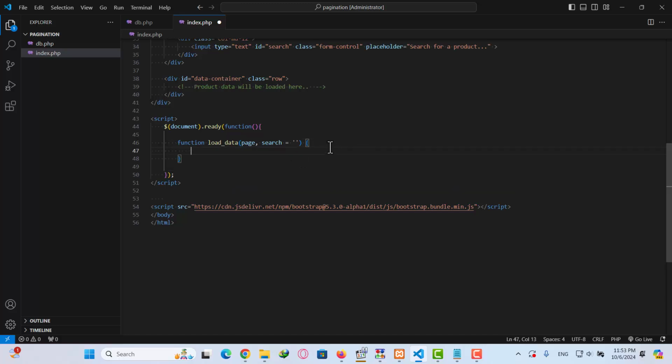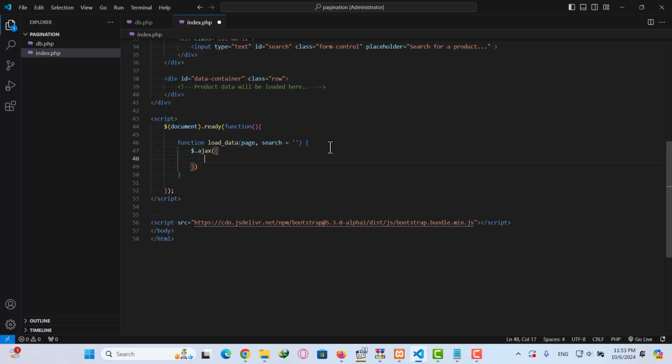Inside this function we use AJAX, and inside this AJAX we want to send this page and search data to another PHP file which will bring us the data. So we have to post this data. First of all, I write the URL and I say fetch data.php.